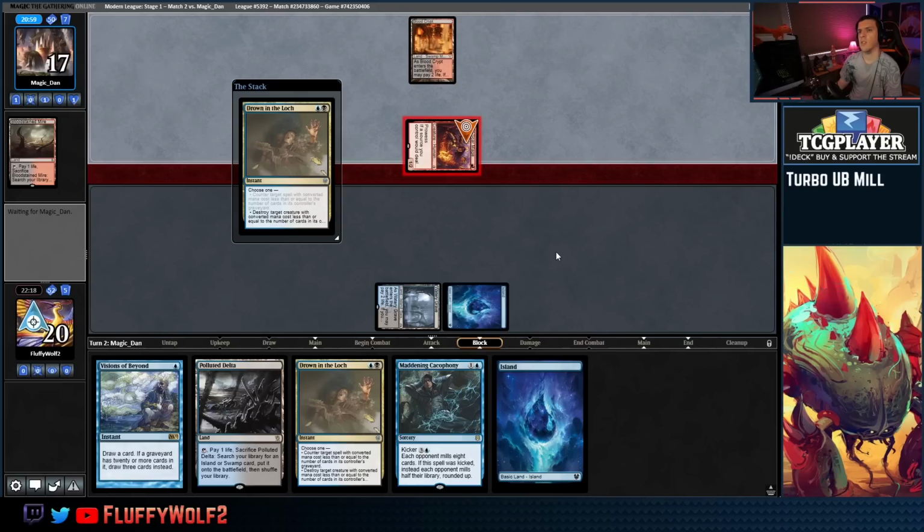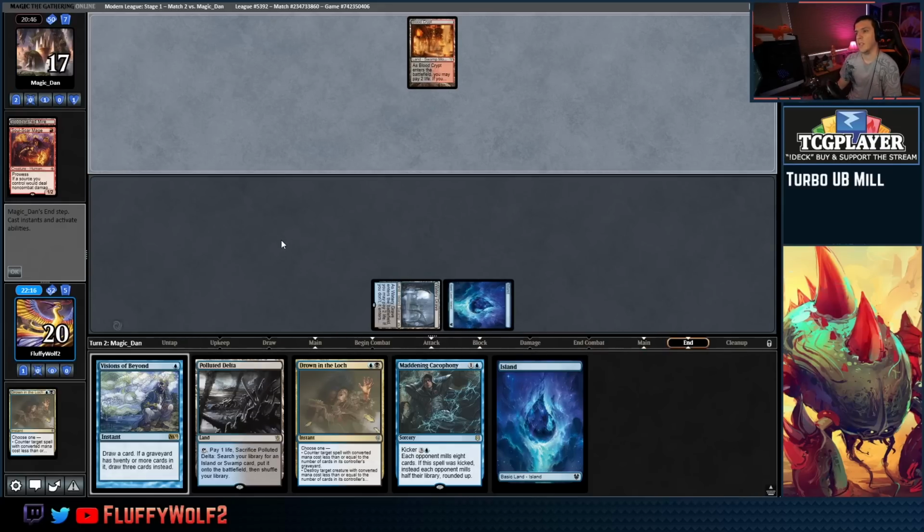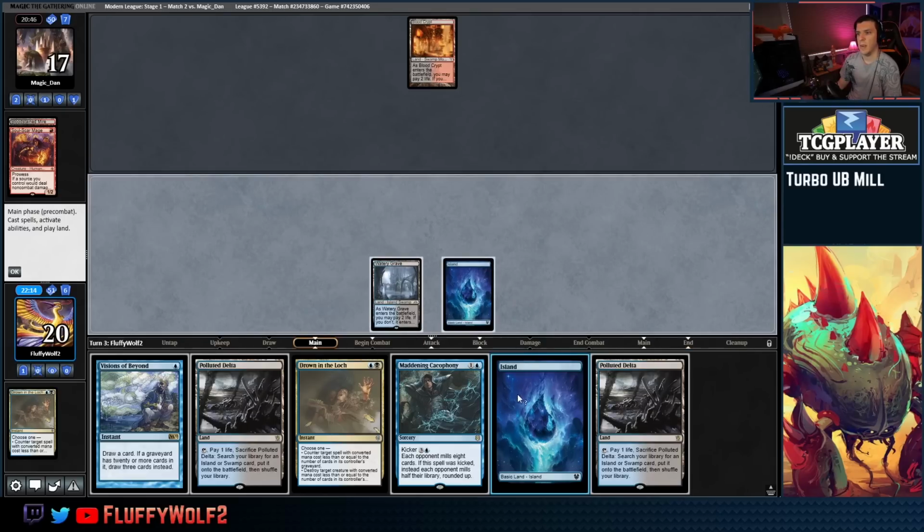If they do Apostle's Blessing, they're having to use 1 mana to do that, and if they needed to Light Up the Stage, then we're in good shape. There we go. Simply done there. Looks like that was my opponent's turn.